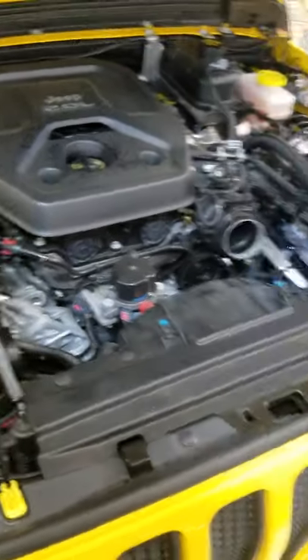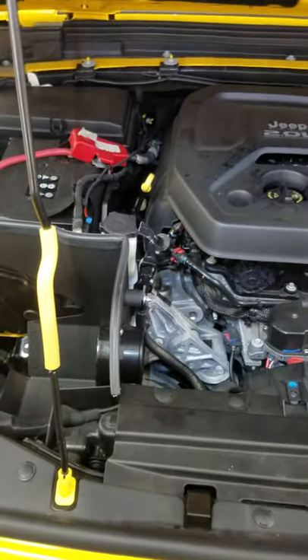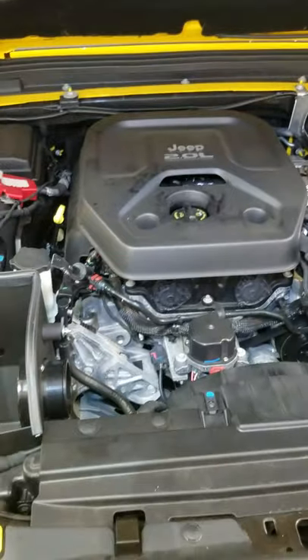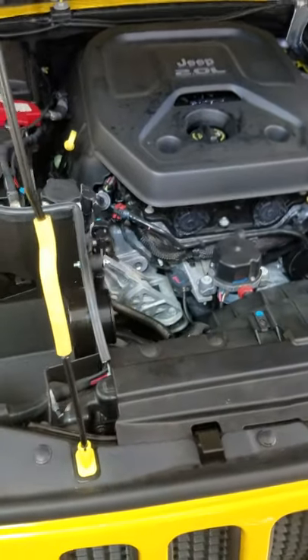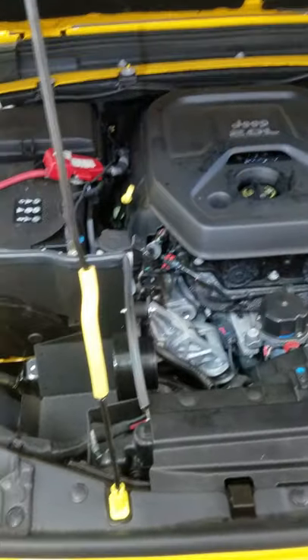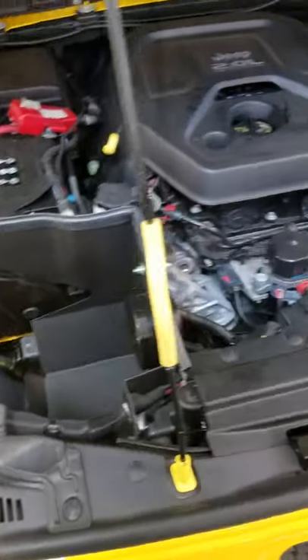The aftermarket companies don't give a shit — they're gonna say 'yep, it'll pass,' whatever, so they can sell you products. They don't care if the check engine light is on. In this particular case, this guy bought it from somewhere and thinks it's covered by warranty, but it's not because it's modified. He brought it to the dealership and they told him to pack sand, so he brought it here. I went through the diagnostic procedure myself and it turns out it's true — it needs the factory airbox to make this system work.